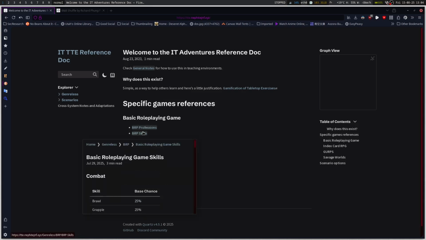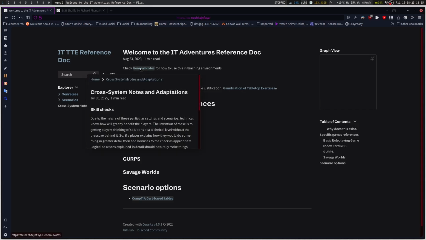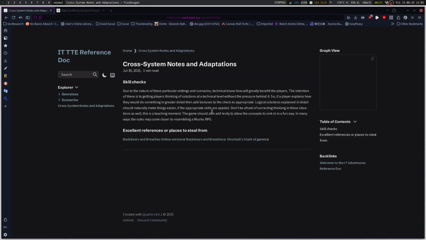I haven't quite gone through to test out how smooth it is or balanced or whatnot, but the balance notwithstanding. So, looking at the cross system notes, the thing that I'm looking at is again teaching. You can also use it for fun stuff, to play your IT Crowd scenarios inside of your favorite tabletop game.